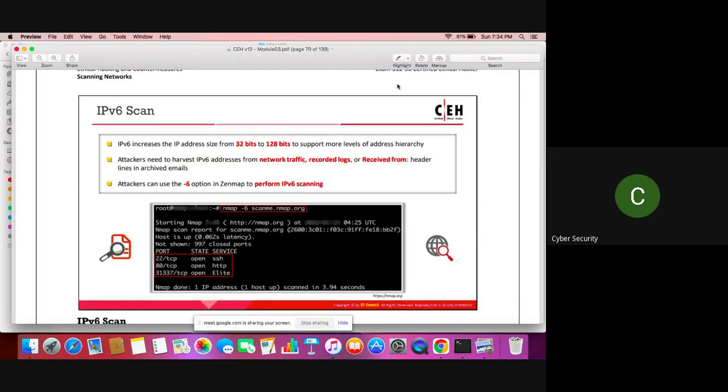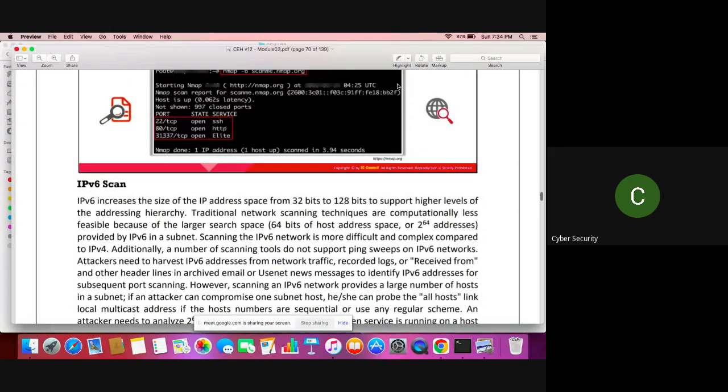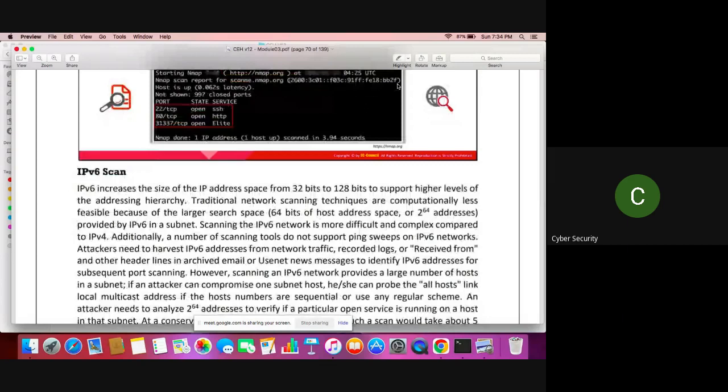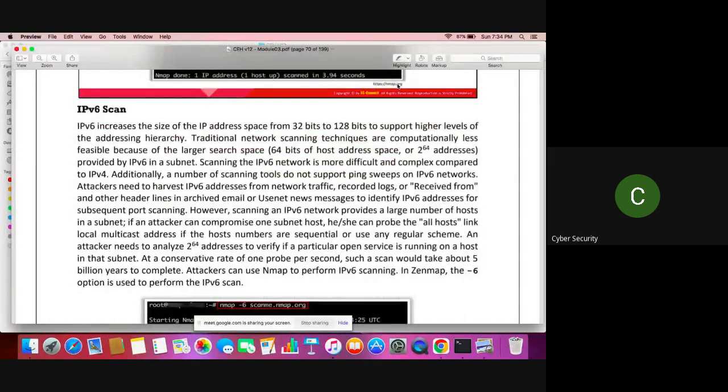So attackers use the -6 option in Zenmap to perform IP version 6 scanning. IP version 4 is 32 bits, while IP version 6 is 128 bits, which supports a higher level of addressing hierarchy.